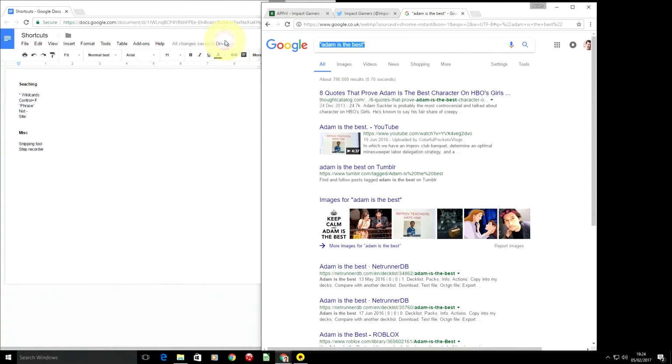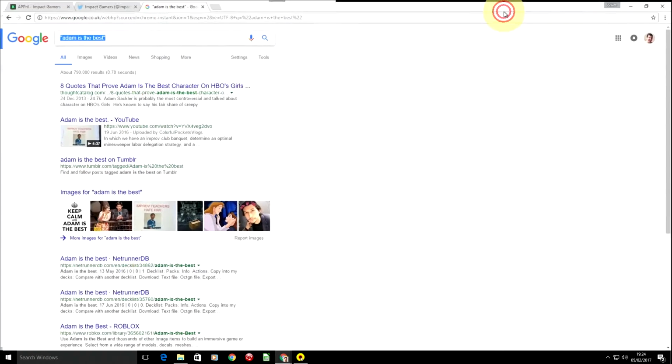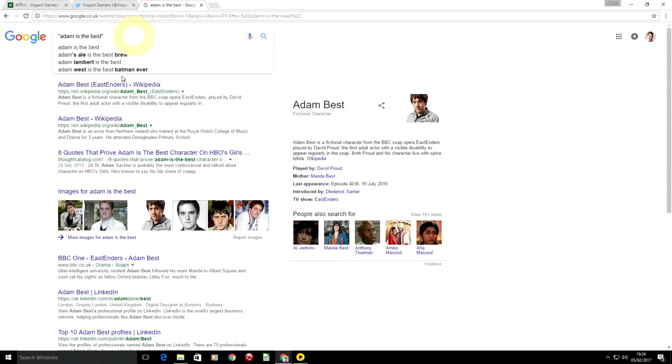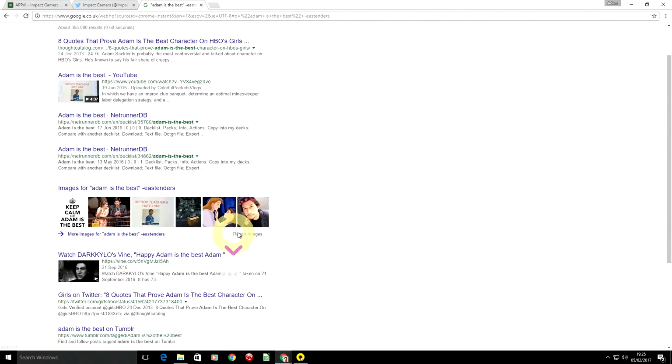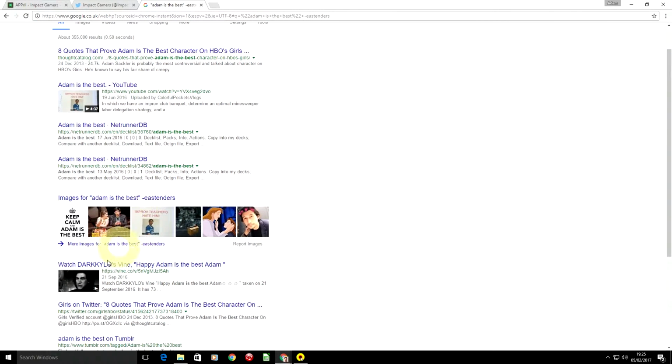Now also what you can do, let's get rid of those ones, done those ones. You can use not in things. So Adam is the best, and it's got a lot about EastEnders, but we don't want that. If I write minus EastEnders, then it will take out any of the pages that mention EastEnders in them. So it's quite useful if you're searching for something and there's multiple things and some of them aren't useful or related to a different country. You can minus those out of the search. So you can minus different things, look for something unique.